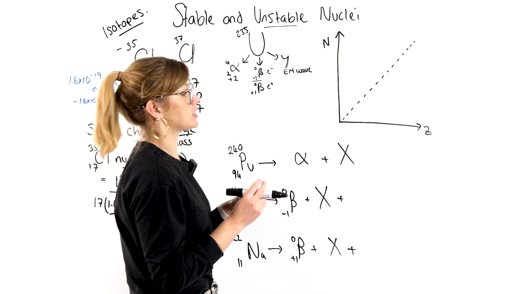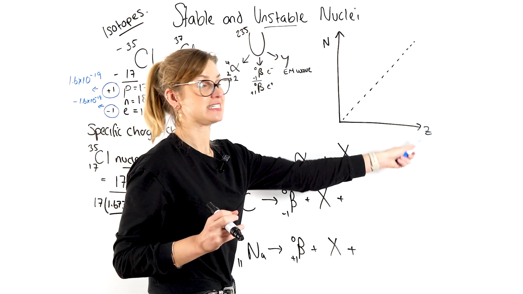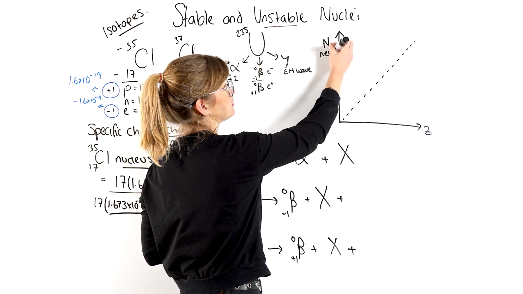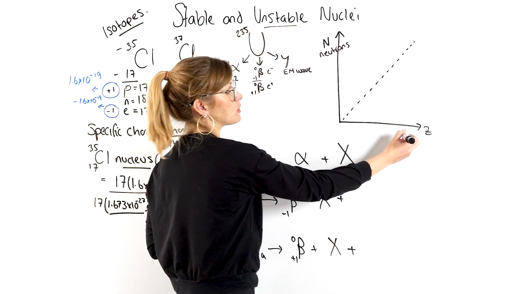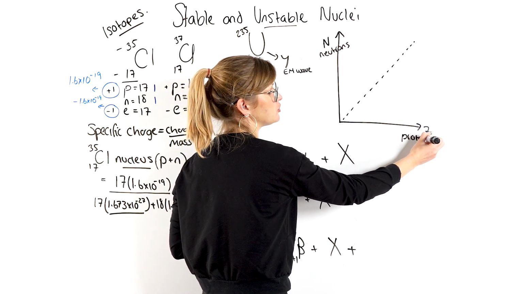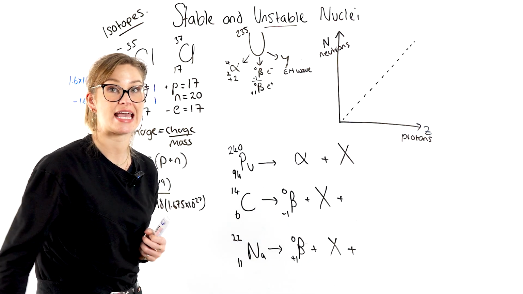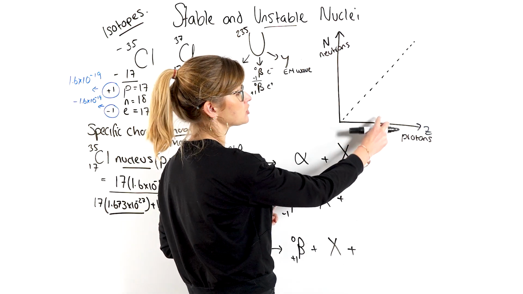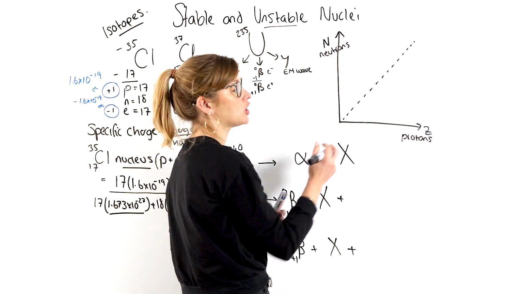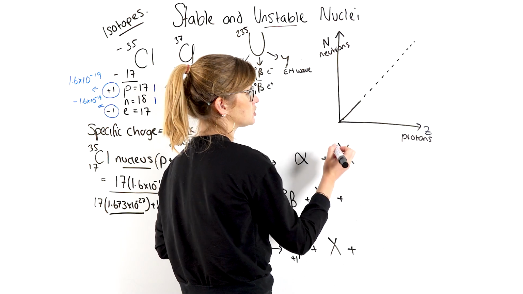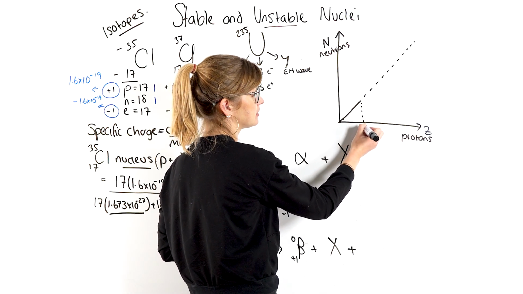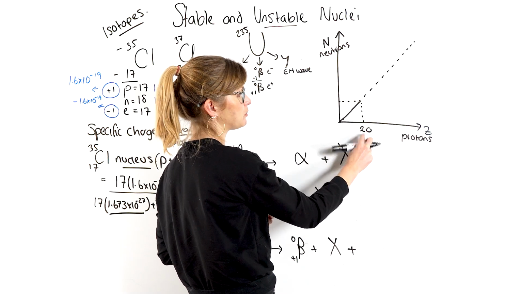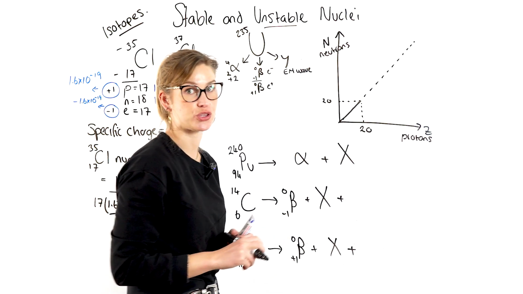So what we do is we look at this graph here. It's called an NZ graph. N tells us how many neutrons there are, and Z represents the number of protons, and that's just something you need to know. Z is your protons, N is your neutrons. You can see my dotted line here is when there's equal numbers of protons and neutrons. So for the first 20 elements, up to a mass number of 20, there's always equal numbers of protons and neutrons. So there's 20 protons, so there'll be 20 neutrons inside that nucleus.